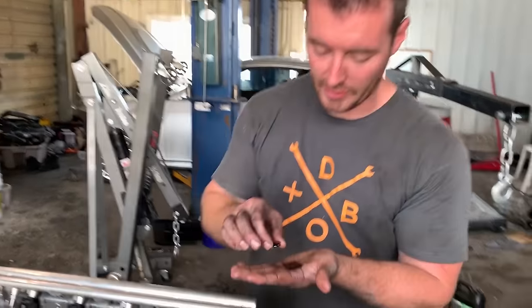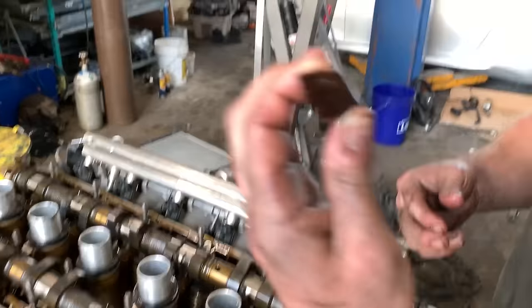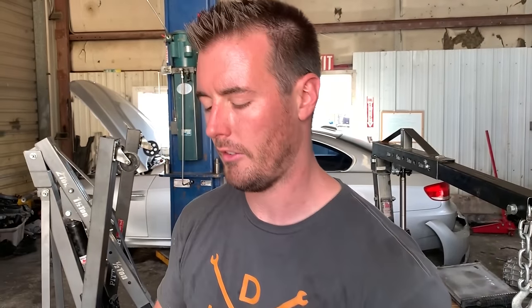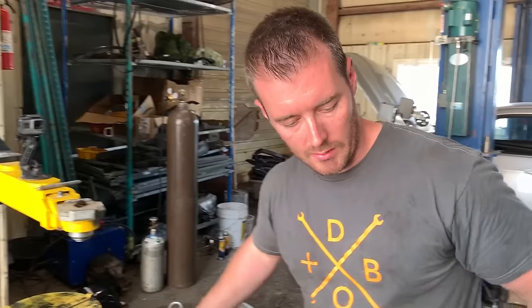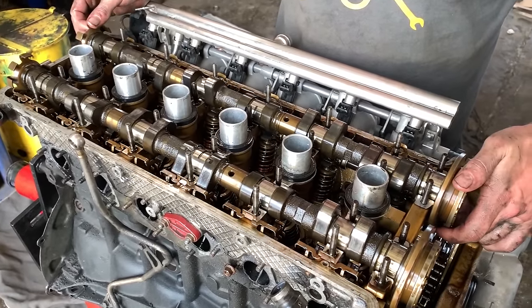So just as I was talking about before, look what we found. Broken timing chain tensioner. Very, very common. I would say almost 100% on these engines. So change that, buy the billet one, save yourself an engine. At this point, Blake and I have torn all the cam caps off. We're done with the quarter turn of death, so we can actually remove the cams now.